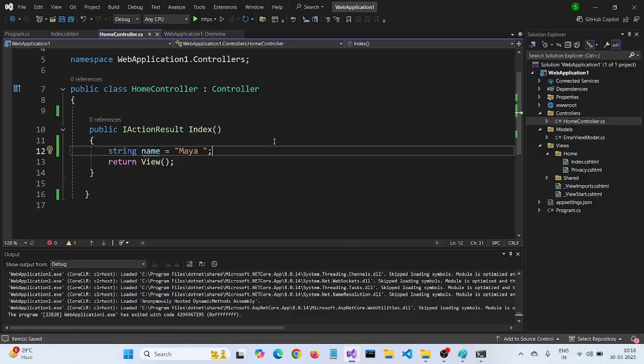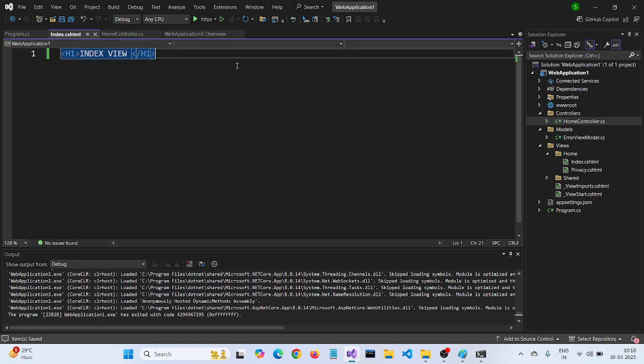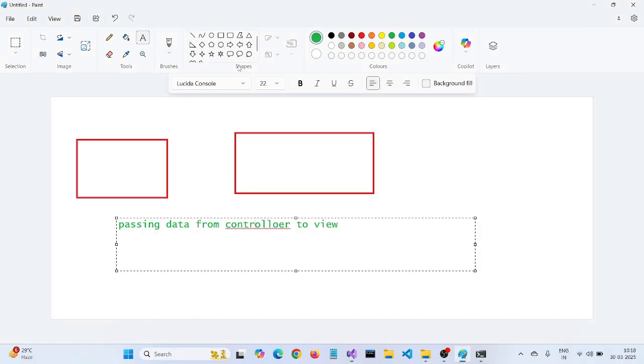So this is our controller, and from here we would like to get it over here. This is what we are trying to do right now.